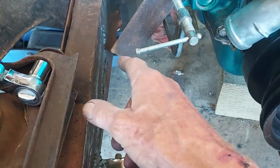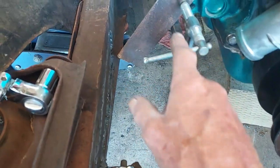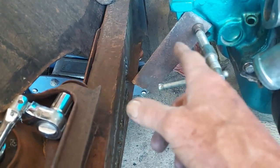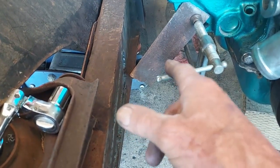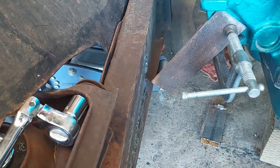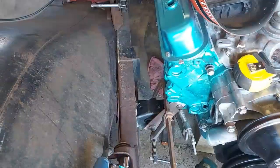but once I get these motor mounts welded in, then I'll make this plate here. I'll make a special bracket that'll go down and bolt into the motor mount. So let me get that motor mount on and I'll show you what I'm doing.